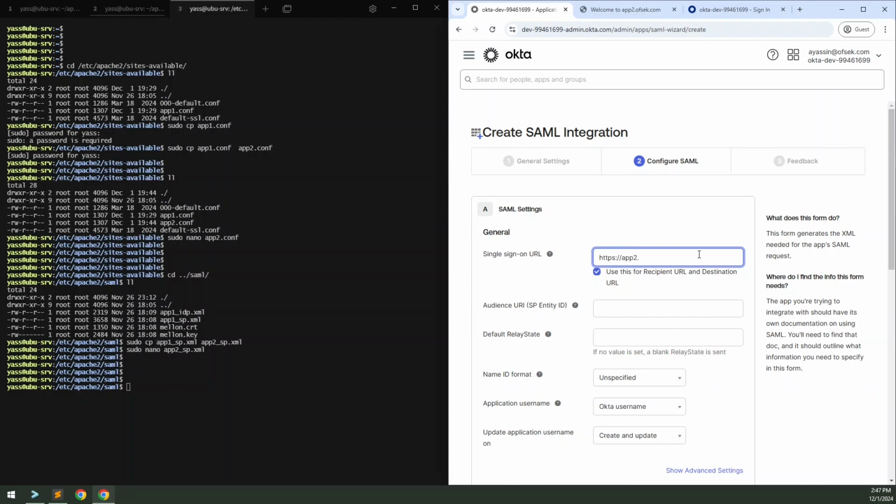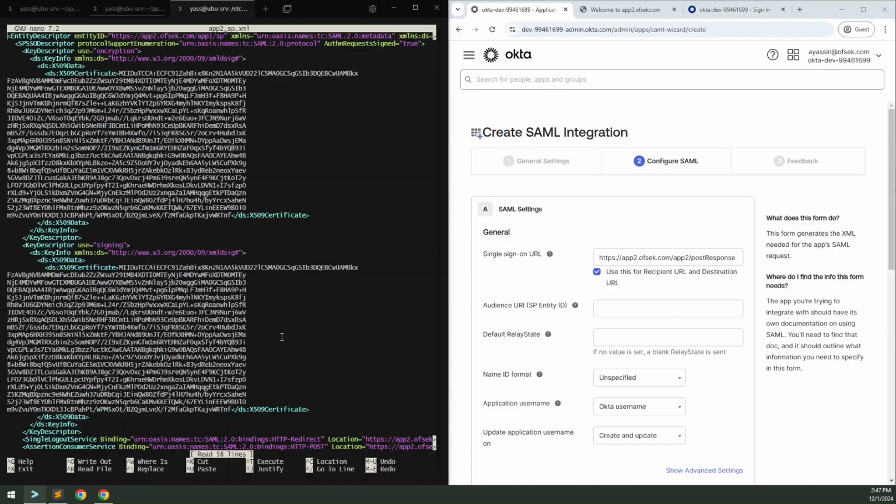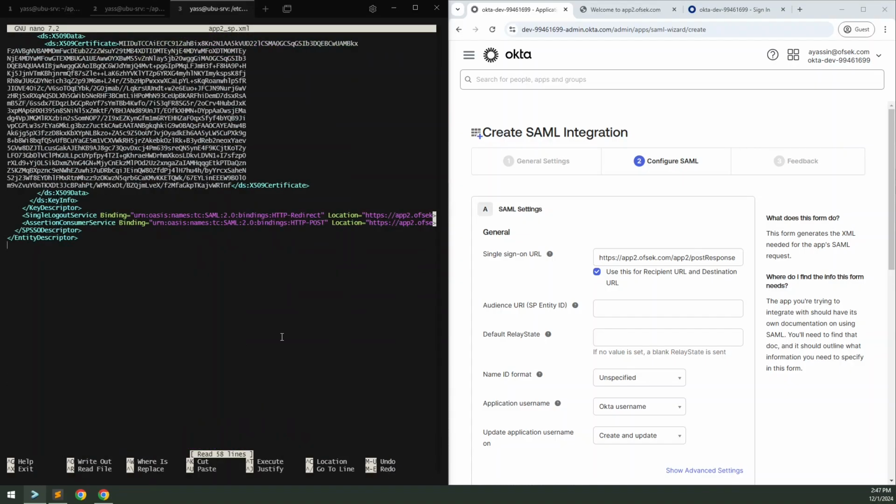So it's going to be app2.offsec.com/app2/post response. And if you need to find out where that is in the metadata, it's at the end of our file, the ACS URL. It's going to be that URL. App2 post response is case sensitive, so make sure to copy and paste that one.